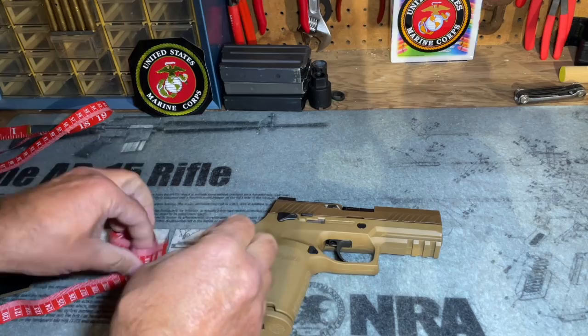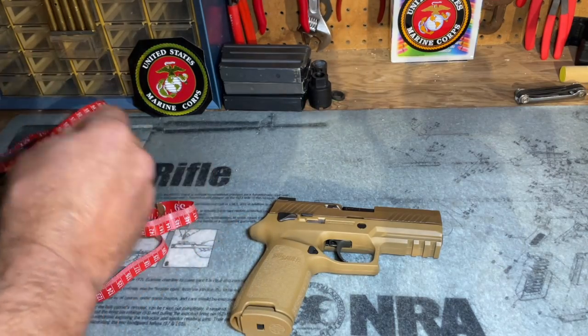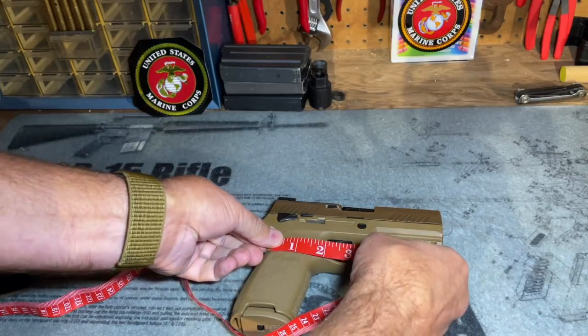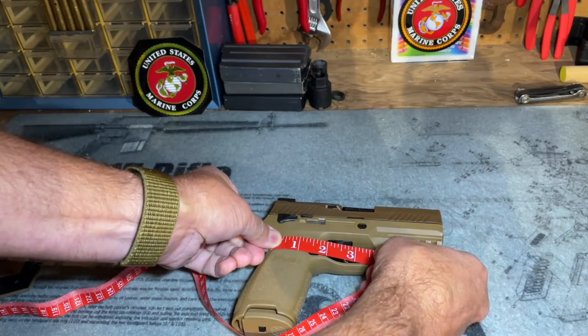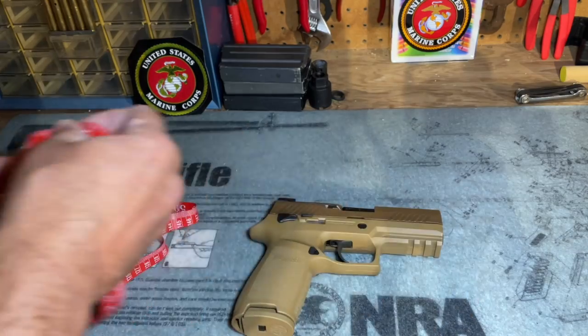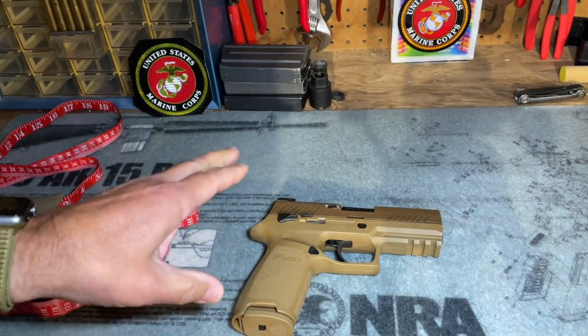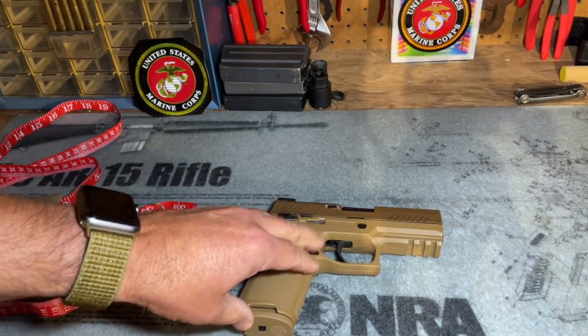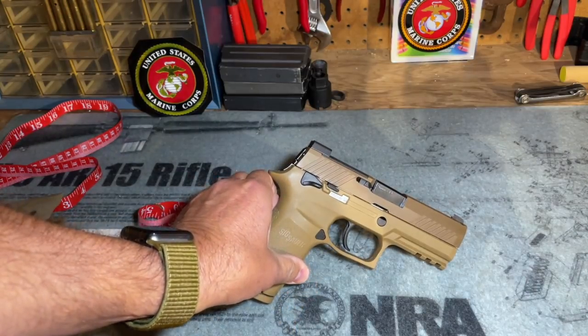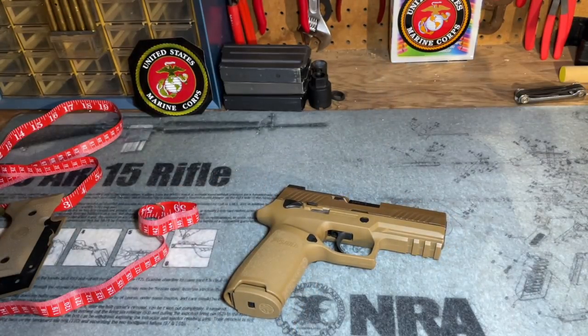With the M18, that measurement remains constant, and it is about 2 3/8 of an inch for the M18. So it's coming in right between the double action pull and the single action pull, actually a little closer to the single action pull with the M18 as compared to the M9A3.